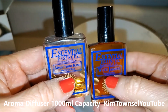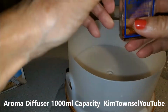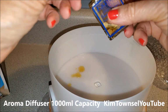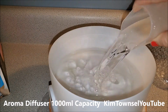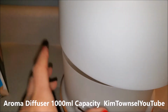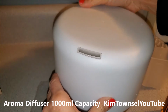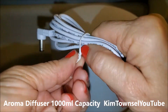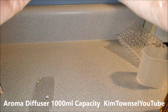Even though this one's in a bottle that says white jasmine, I just pulled the label off of it. It's the Maya Temple blend. Gonna put a few drops in here. Take quite a few trips with this small container. And I think this has to be lined up with that. Should have put the power cord on first, huh?